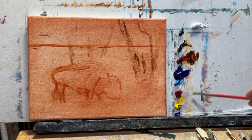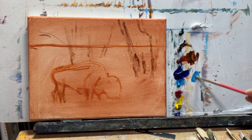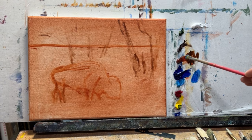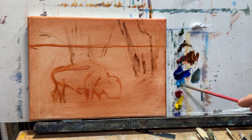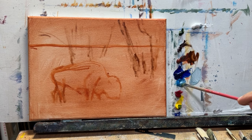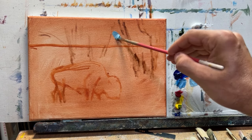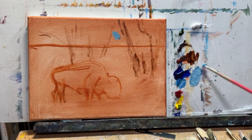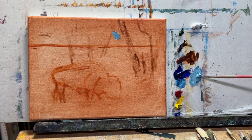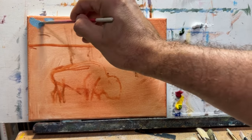So now I'm looking at the sky, which I can see a little bit of cerulean, maybe a little bit of ultramarine, and I see some burnt sienna. That was a little bit too much. I forgot that this is not acrylics. With oils, they cover better than acrylics. Let me check this out. Yeah, this works. It's more powerful than acrylics. With acrylics, I would have to go over it a couple of times in order to really cover the canvas. Oils, it's a little different story. Ooh. All right.